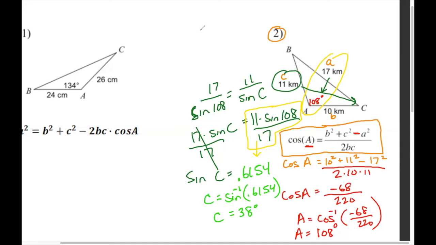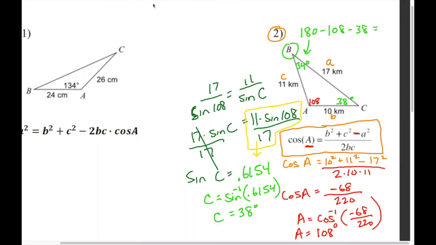Okay, so that is looking sweet. I'm going to pop that into our visual picture here. That was angle C. Angle C is 38 degrees. So now the only thing that's missing is angle B. So we use the triangle sum of 180 minus the 108 that we know, minus the 38 that we know, and that will equal what? Arithmetic time. 180 minus 108 minus 38. You get 34 degrees.